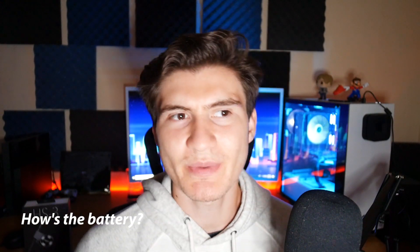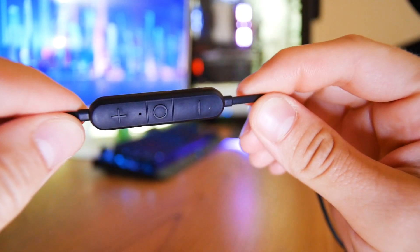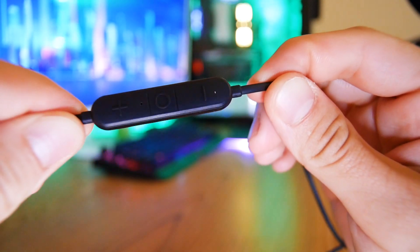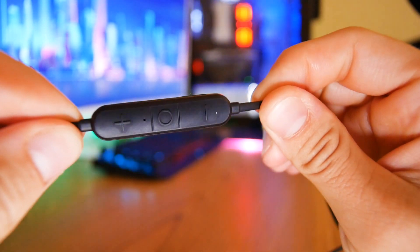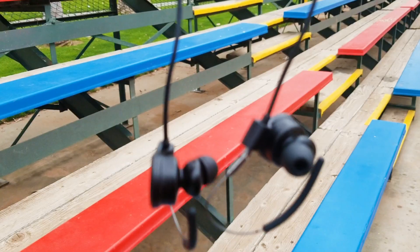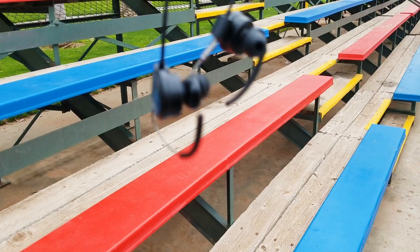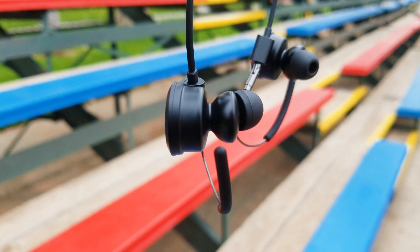How's the battery? The battery is one of the areas I'm pretty happy with. I've been using the headphones for a couple of weeks now and haven't found myself running low. It says that in 25 to 30 minutes of charging, you can use them for 6 hours after that. My experience has been pretty good — after charging them for a little bit, I haven't had to recharge them after using them for about 2 to 3 hours. I'm also not a super heavy user, so if you use them heavily you might have different outcomes, but I think you should be fine.